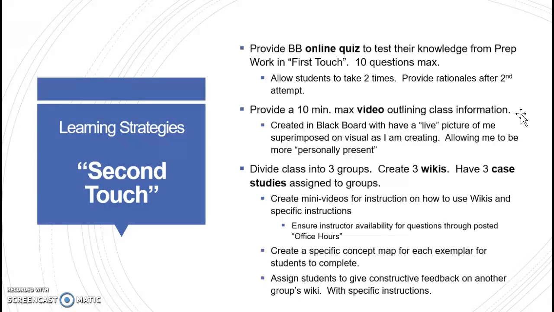The third thing I'm going to do in the second touch is that I will create 3 wikis. This is completely new to me, but the 3 wikis will have 3 case studies, and I will need to create instructions for how to use these. Then I'll have a concept map in each one. I will assign them into groups, and the groups will work on completing those concept maps. I should be able to give them feedback and instructions while they're working on it. I will have a time that they will have to have these complete by, and I would like to give individual feedback and feedback as a group.